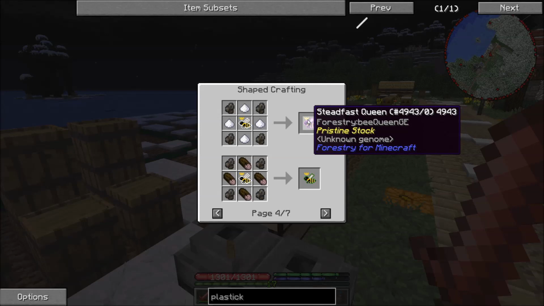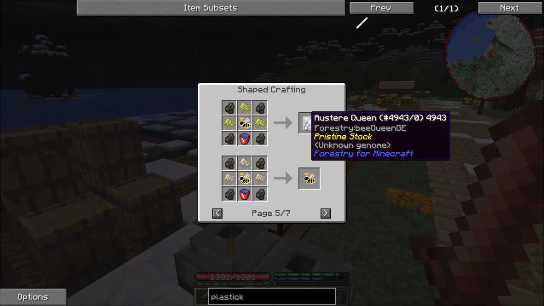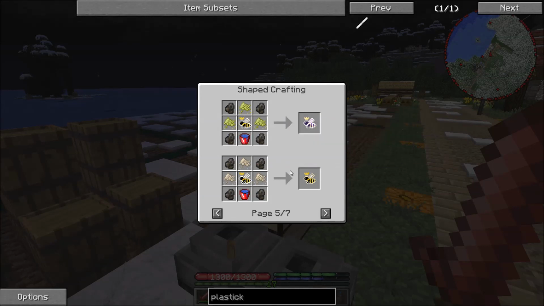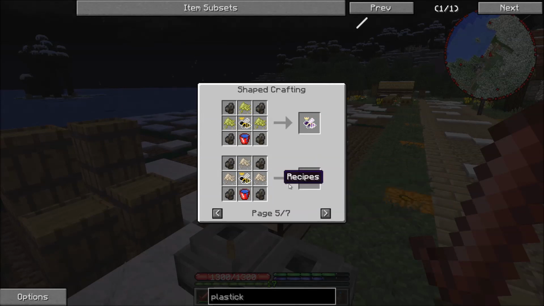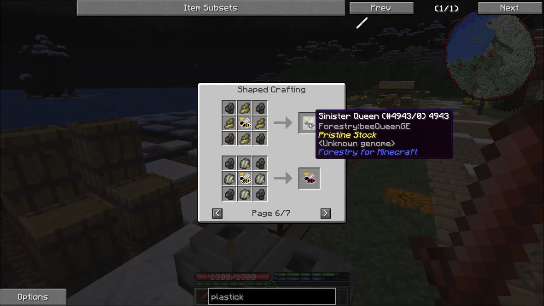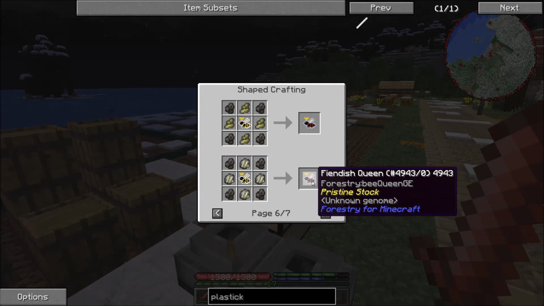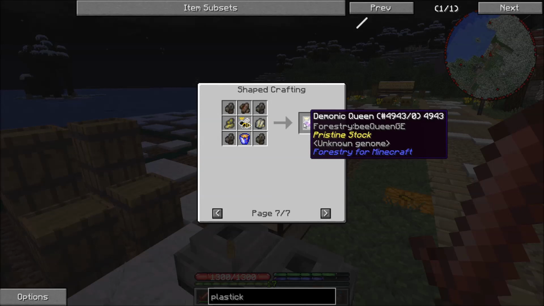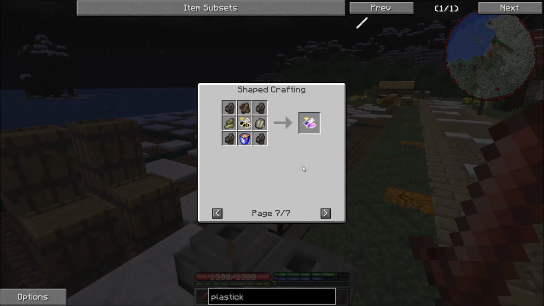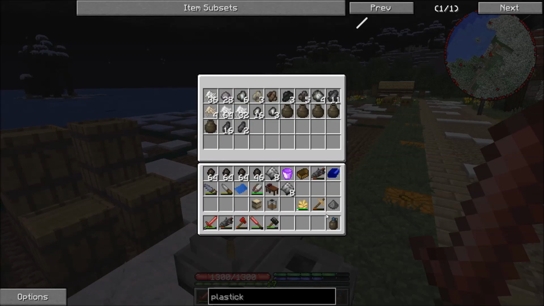Marshy we have tons of. We have the steadfast, tropical, which we have some of those. Estur, I'm not sure what that one's going to do, but yeah, that's pretty simple. The frugal, I don't remember what they do, but I know that they have a very good characteristic to them. And then these, we start getting into some odd stuff here. I think the Fiendish only works in nether biomes, and the Sinister I think is the same basic thing. I don't know for sure what we can do with those. And then the Demonic, which is, yeah, I've got all of the stuff to do that already, but I would need to make a blue steel bucket. But yeah, that's going to be kind of nice.